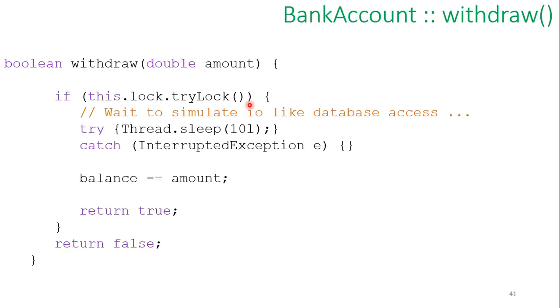The beauty of this method is that it returns a Boolean. Either you are capable of getting the lock, in which case the return is true, and that means that you have the lock, you can proceed. Or if you cannot get the lock, instead of blocking the thread so that you are stuck waiting for the lock to be available, it returns false. That allows us to determine that we were not able to execute the code that withdraws the amount specified as parameter. So we just return false so that the caller of the withdraw method knows that we were not able to go through with our operation.